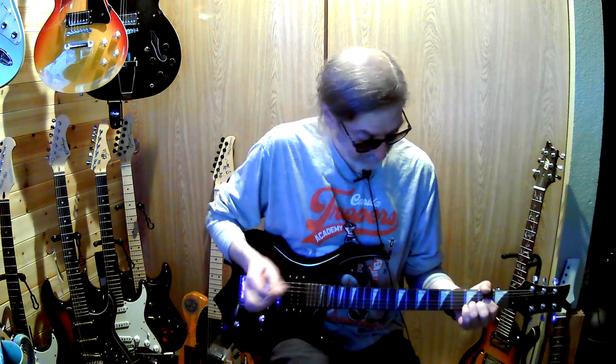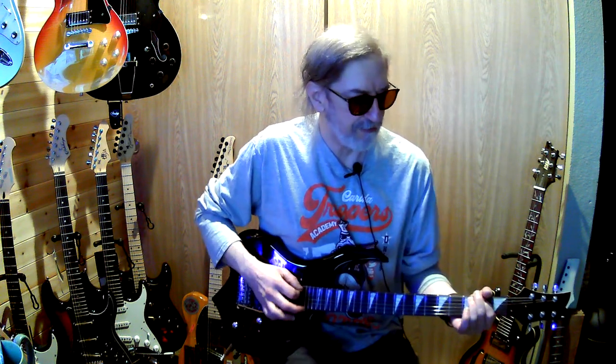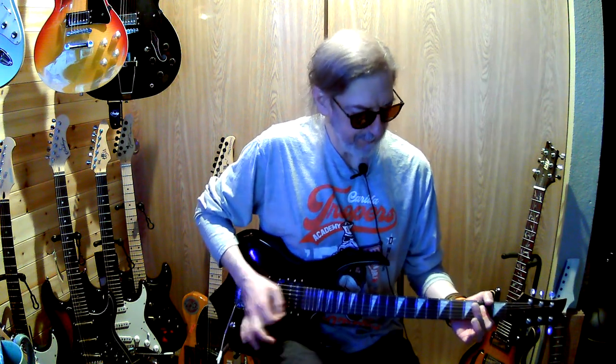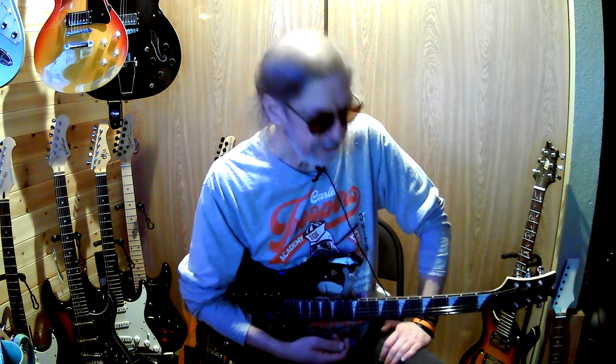I don't really use the whammy bar, and it's a really wide neck. I haven't really stretched the strings on this thing — it's been sitting on my wall for a really long time, in my guest room, so I really don't even see it. That's why I never take it out. I probably should do the work on it that I said I was gonna do like two years ago.